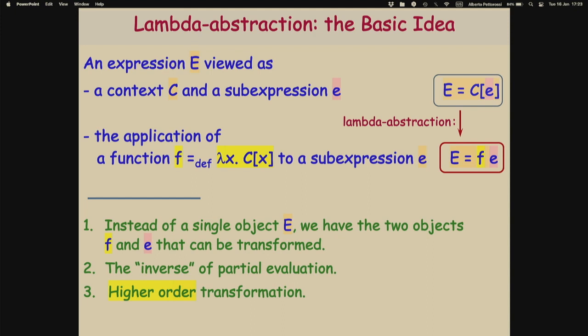Okay, and now, which is the idea, is the inverse of partial evaluation. This may be of some interest for you. When you do folding, you have to see whether an expression up there is an instance of the expression you have now, so that you could fold. An expression can be viewed as a constant and a sub-expression E. In this technique, you view the expression as the result of an application of a function to E. So the context becomes a function. And so you go to a higher order manipulation at this time.